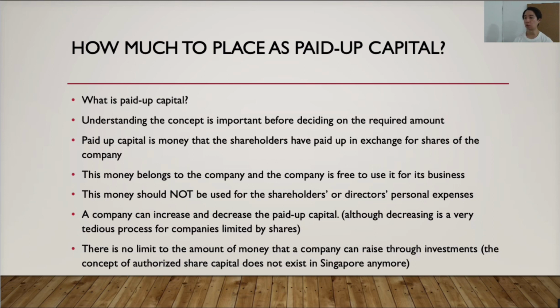Then the company can increase and decrease paid up capital. Like I just mentioned, if the paid up capital drops from 10,000 to 1,000 because of spending more than earning, the company can say, I want to issue new shares. When you issue new shares, usually it is by share allotment. So you allot new shares, and then the new shareholders subscribe to the shares. Then maybe the paid up capital becomes 20,000.